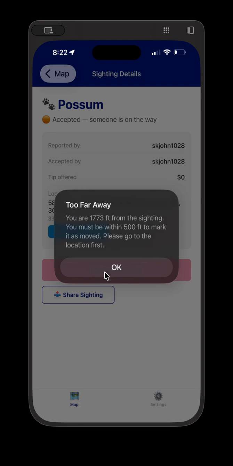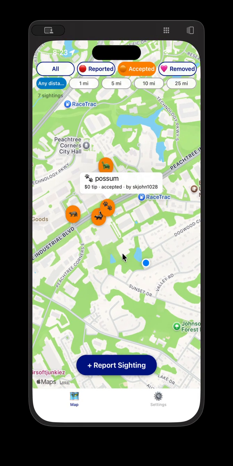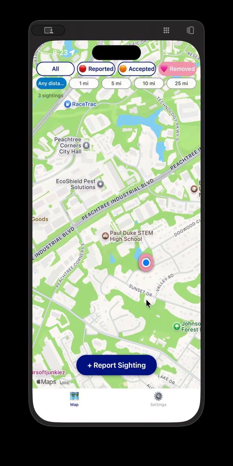So that's a feature we've added so that the person who actually marked it as moved has moved it. I couldn't go in from another city, or if I was a mile away, and say, oh yeah, I moved it when I didn't move it. So it's a feature that we built in. So those are the components and the views that you have. You can see those that have been removed as I shared earlier.